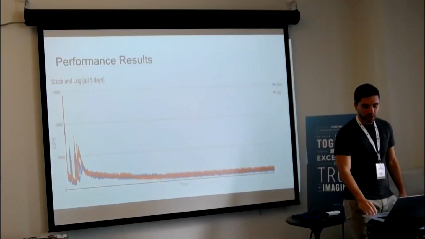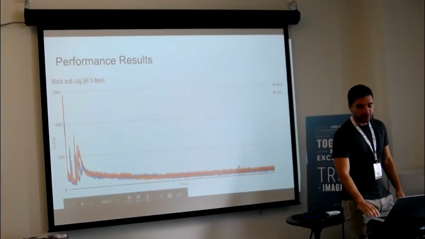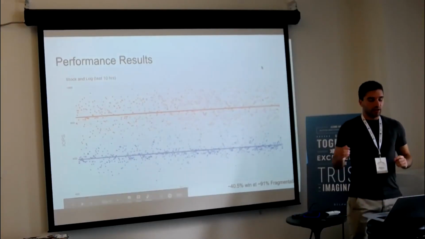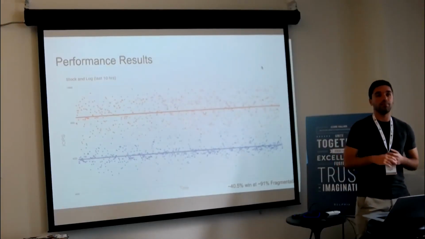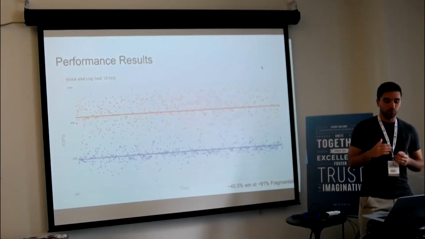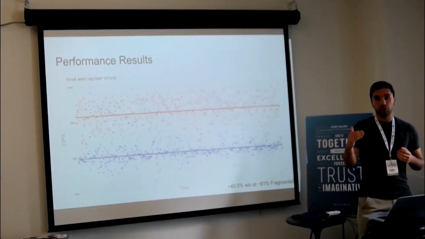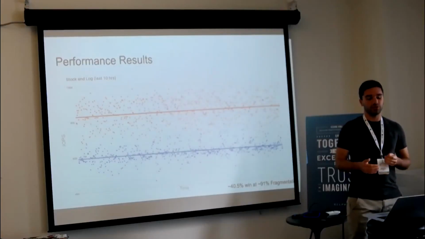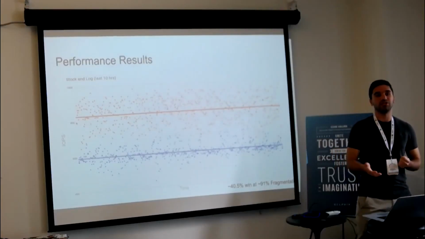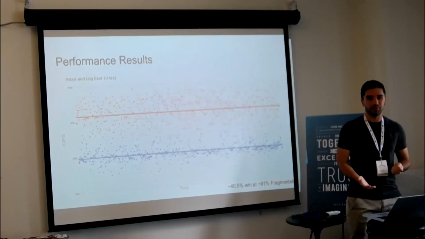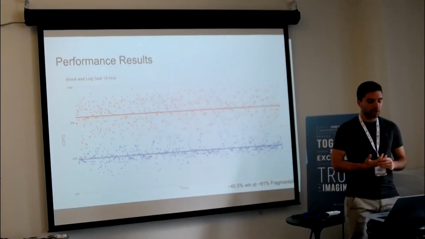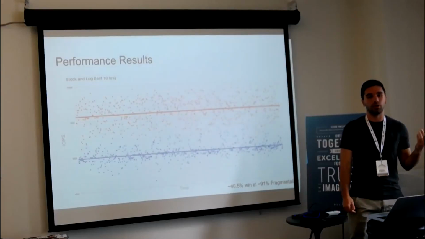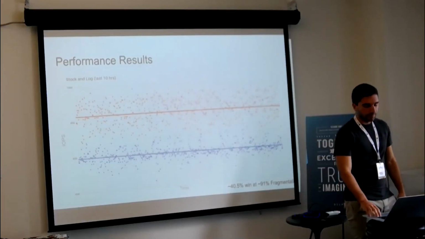Everything was steady. So looking at the last 10 hours of this, we see that the log spacemap enabled pool showed a 40% win over stock bits. And that was, at that point in time, pools had reached around 91% fragmentation. And the one with the log spacemap was doing like 240 IOPS more consistently.